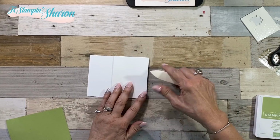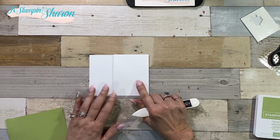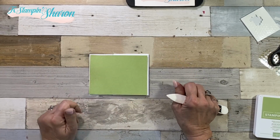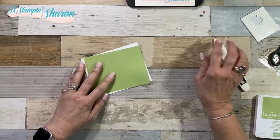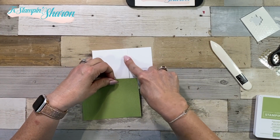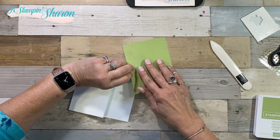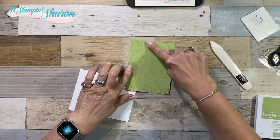Now, because this now has a flap, it is a little bit harder to lay down. So that's why I went with a bigger piece of cardstock. So we're going to take our edge of our card flap right here, and we're going to hold it with our finger, and we're only going to put adhesive on this side.